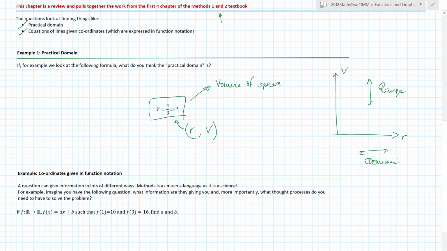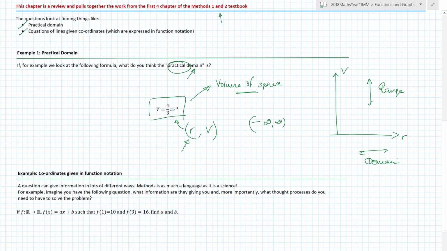Whenever you don't understand something in maths, my advice is just try and see past it. The first thing I notice is the word domain. That's awesome, but this practical domain is just another way of saying think about the question. Ideally you should be doing that with all questions, but in this particular instance, if we're looking at the domain of my function, could we have a domain of minus infinity to infinity? Now, so many people will turn around and go, yeah, sure, absolutely, why not? But think about it. This is for the volume of a sphere.